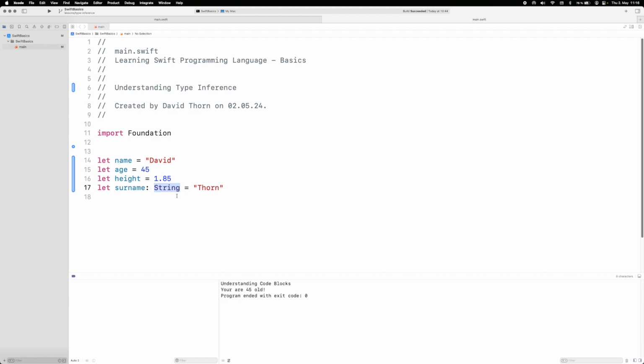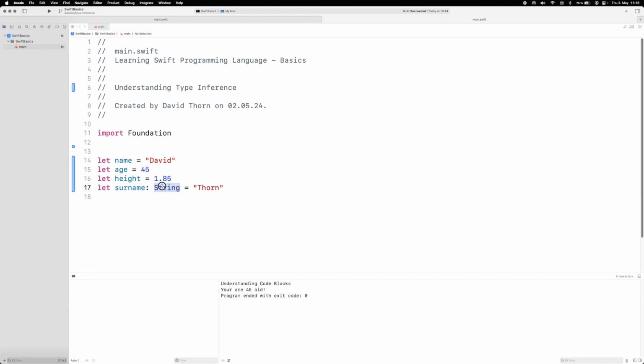Now there can be times where the compiler is unsure about what type it's inferred to, and that's why you have to give it a piece of information to tell it what type it is, because the compiler cannot infer it at compile time, or whilst you're coding, whatever the runtime or compile time that Xcode is doing for you.